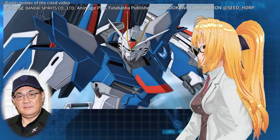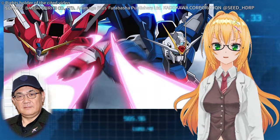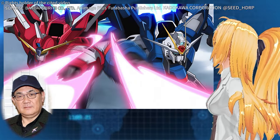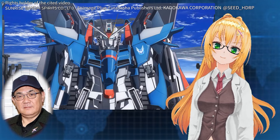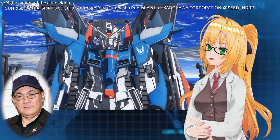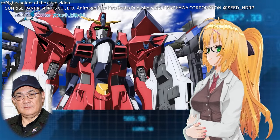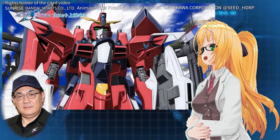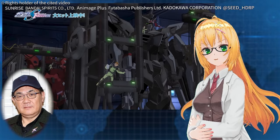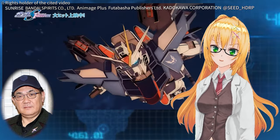Director Fukuda also commented on the design of the mobile suits in the movie. Originally, Rising Freedom and Immortal Justice were to appear as essentially the same mobile suit with only some parts differing. They asked Kunio Okawara, a veteran designer, to design them accordingly. However, the final designs turned out to be completely different Gundams — but that was interesting. Following the idea that mechs are also characters, the current designs were completed. Many of the designs were completed 18 years before the movie was finished.